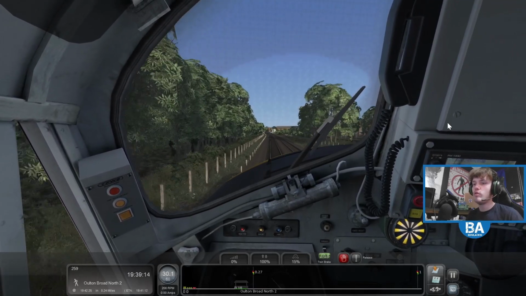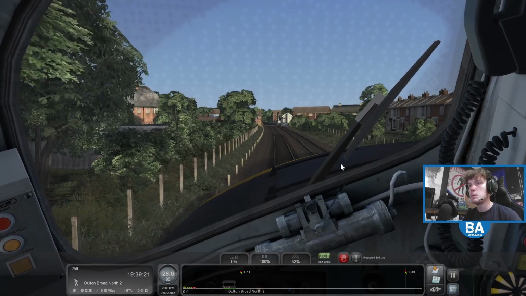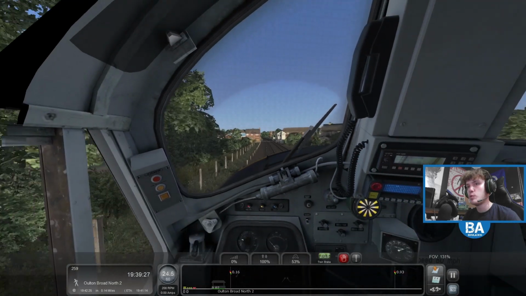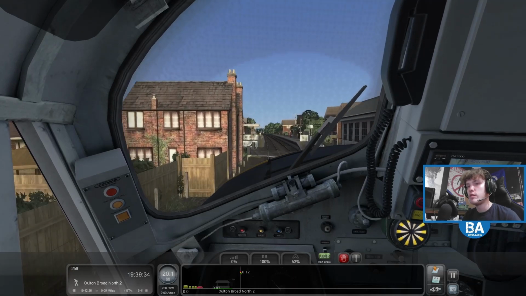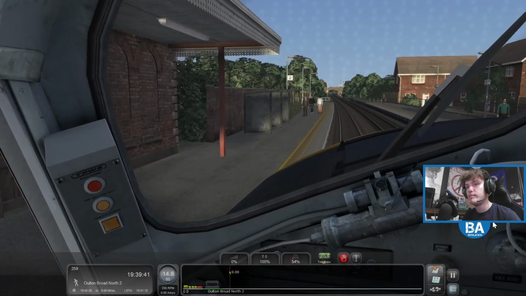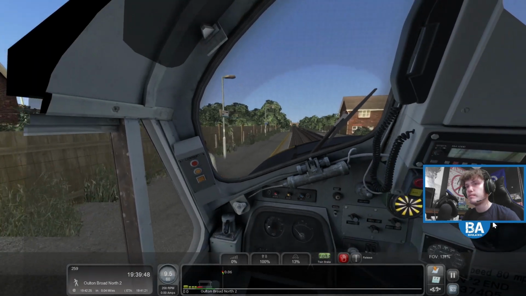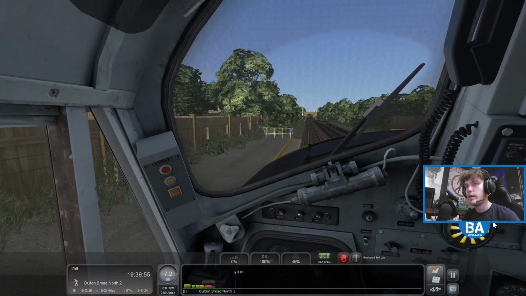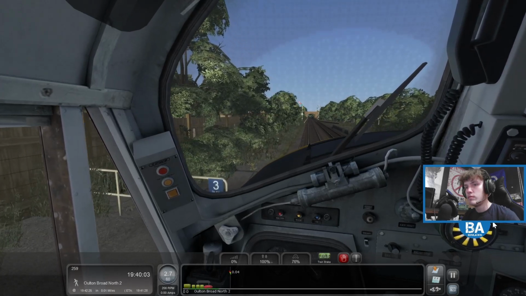And this is Alton Broad North, the penultimate station of the journey, which has been around 40 minutes now. It's gone quick. But it's been lovely. So yeah, big thanks to Dovetail for giving us an extra cheeky slot. There we go. Here we are.